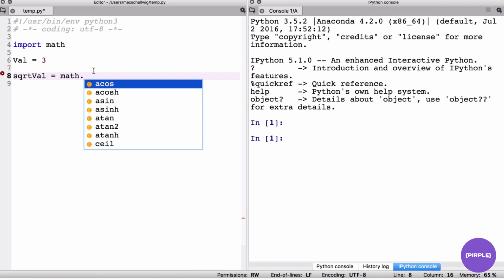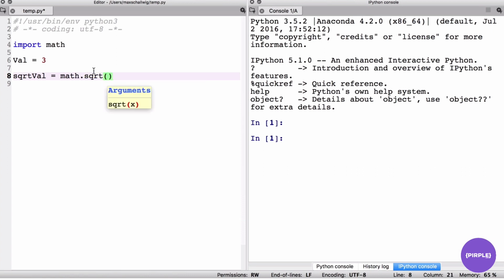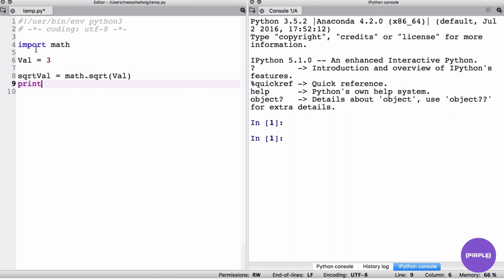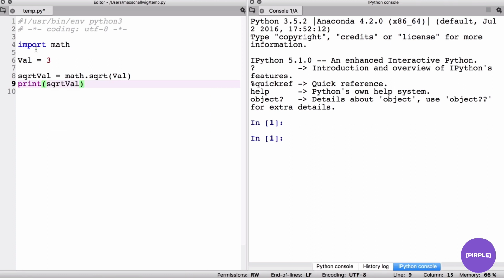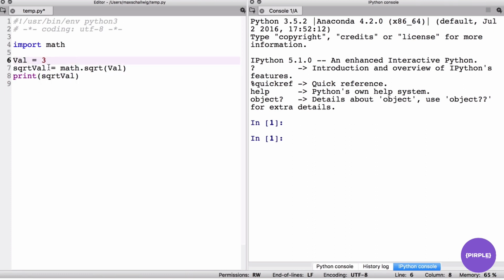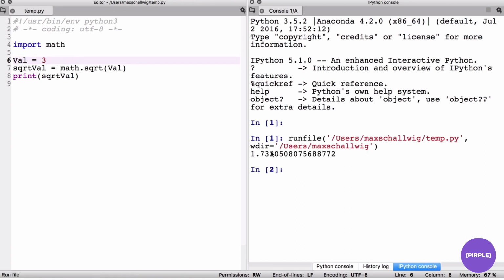Now we go into sqrt, which is short for square root, and we take the square root of the value, which is 3. If we print out the square root of the value and run our code, we can see that we've now gotten the square root of 3.